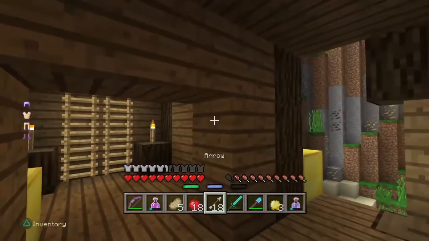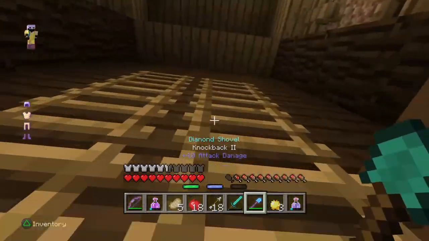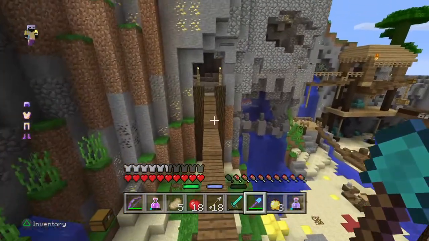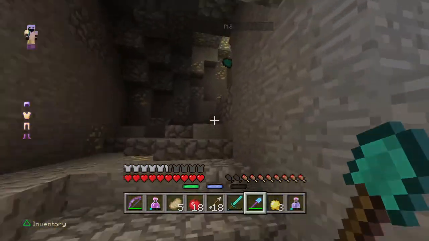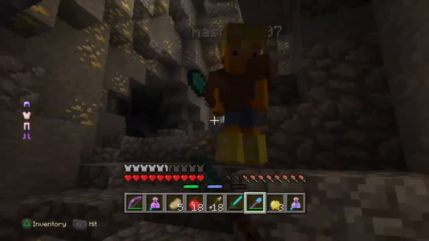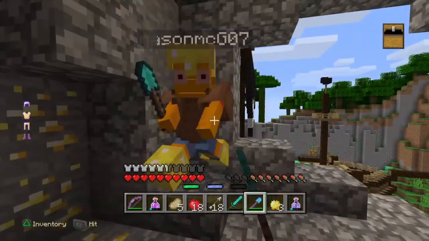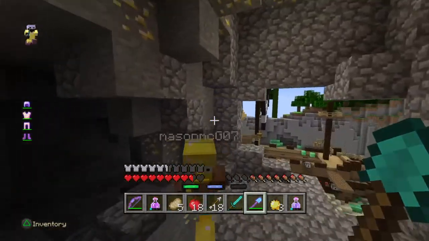I'm actually not that far away from him, so I might go and just run over there now and kill him, to be honest. If I can, that is. I don't know what he's trying to do. If he thought I didn't see him coming there. He's hit me once there.